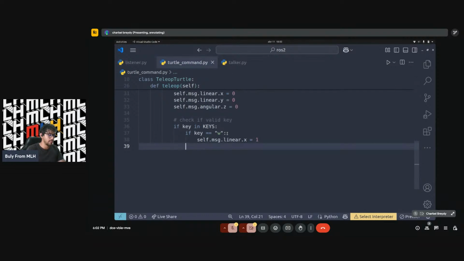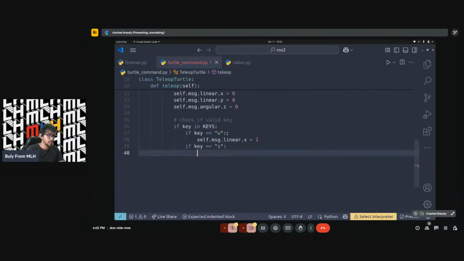Same thing, if key double equals s, self.msg.linear.x equals -1.